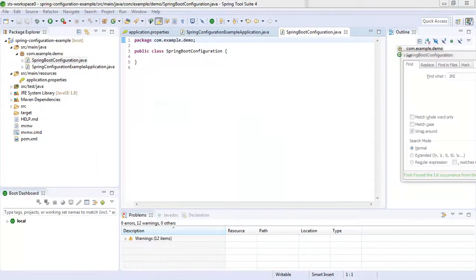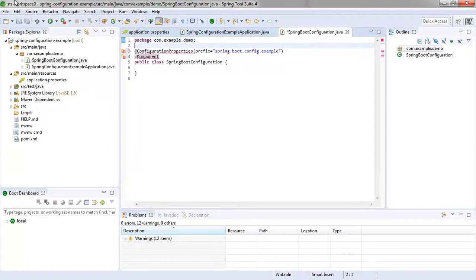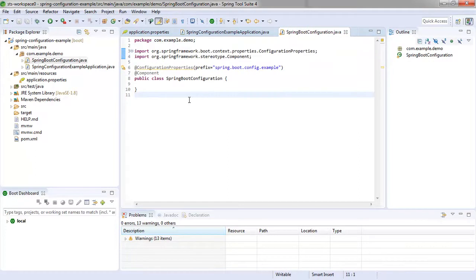I'll click finish there. And I'm going to decorate it with a couple of handsome annotations. So configuration properties and component. Do a little Control-Shift-O to organize the imports there. As soon as those imports go in, the errors go away. And now we've got a nice little Java class that's supposed to hold all of our configuration.